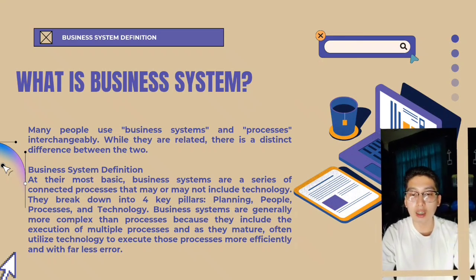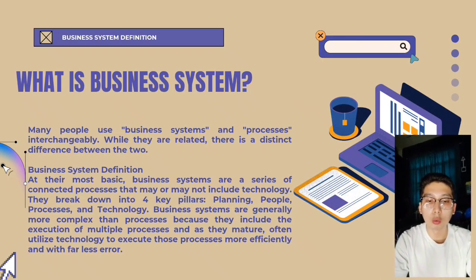Business systems are a series of connected processes that may or may not include technology. Processes are the series of documented steps or tasks. Examples of business systems: customer relationship management, CRM systems, enterprise resource planning, ERP systems, quality management systems, QMS, inventory management systems, etc. Examples of processes: generating an estimate, entering a work order, answering customer phone calls, generating tickets, counting inventory, packing orders for shipment, quality inspections, etc.